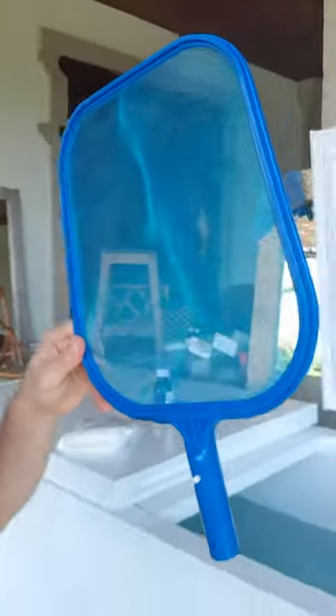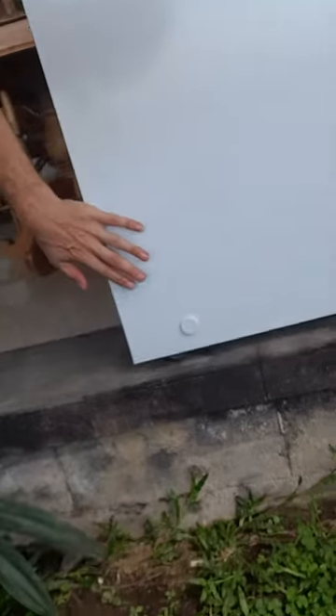And then I use a swimming pool net whenever I have people here, so that keeps it nice and clean. I've also made sure I have access to the grass whenever I need to drain the water. That's pretty much it. I don't have any filtration system yet — I'm thinking about it, but for now that's what we have.